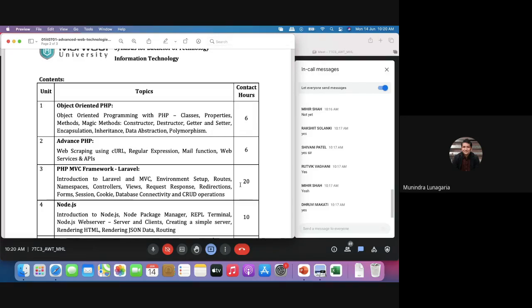You already learned PHP in a previous semester, so definitely we will take 1 week to brush up at least your PHP fundamentals. After brushing up your PHP fundamentals, we will move to object oriented PHP. So this week will be PHP fundamentals brush up.